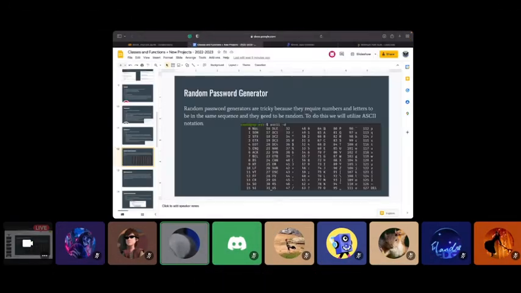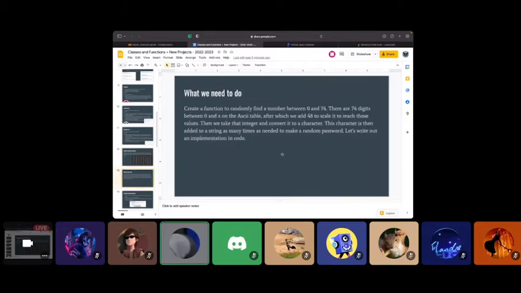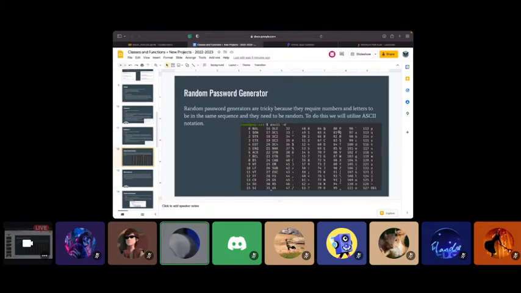So the way we're going to do this is, if you look at this, between 48 and 122 there are 78 different characters, and we could start at 33, but the way I've done it is I started at 48. So you can get a random number from 48 to 122.